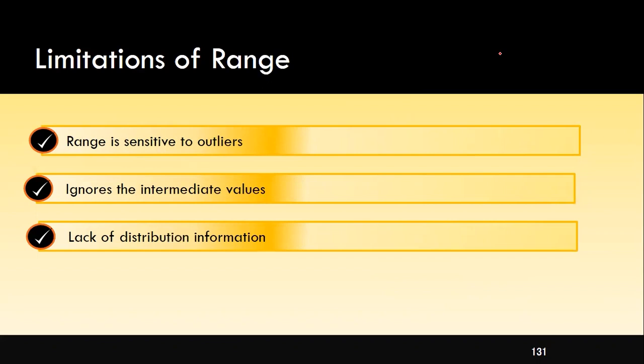That's it. And also it lacks the distribution information. The range will not give you insights into the shape or distribution of the data. It does not indicate how the data is spread across the range, or whether it follows a specific pattern or so. That is another limitation with range.